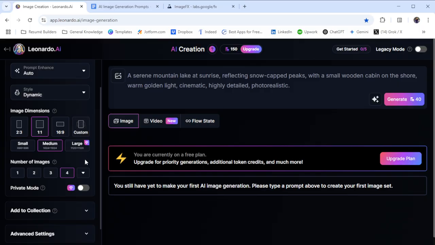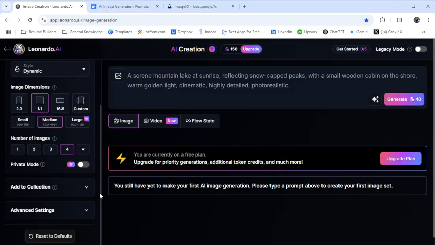Then talking about the size of the image, is it small, medium, large? Number of images, you can generate up to 4 at a go. You have different images but similar ones for you to choose from.